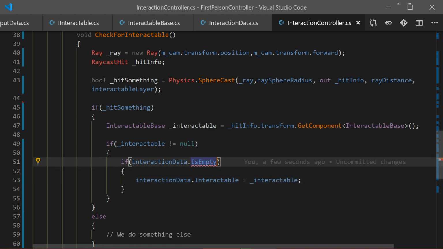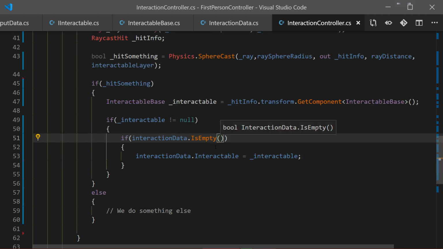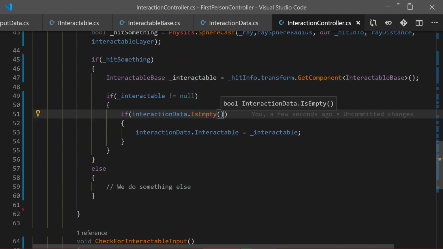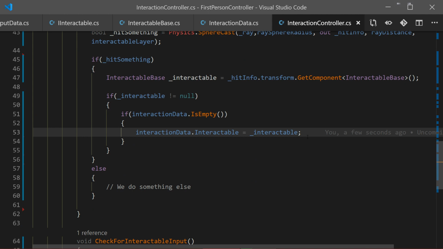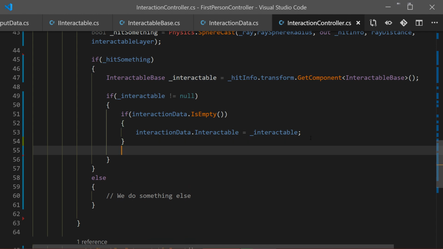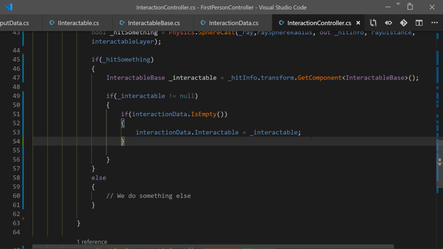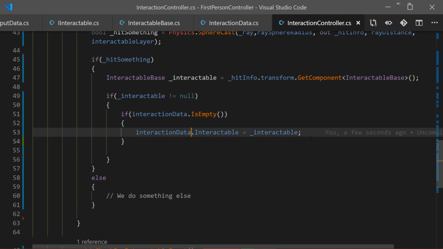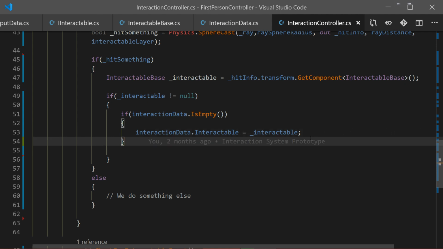This is a method, so we add brackets. I know the naming sounds a bit complicated, but you'll understand it, guys. If it's empty, we assign our new interactable to our data.